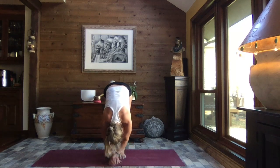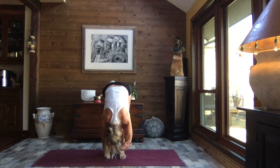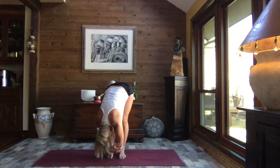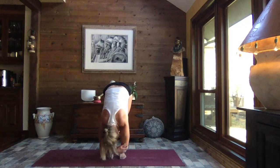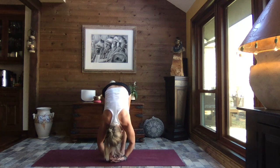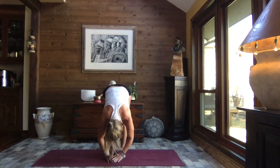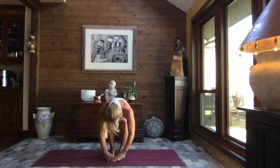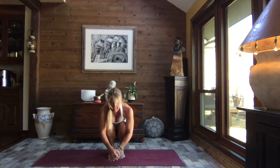Forward fold, bringing the hands to the elbows, we hold on, a soft bend in those knees, and just gently sway side to side. Coming back to center, relax your arms. We shift our weight to our heels and ever so slowly begin to bend those knees, lowering yourself down into a tight little squat. Breathe.